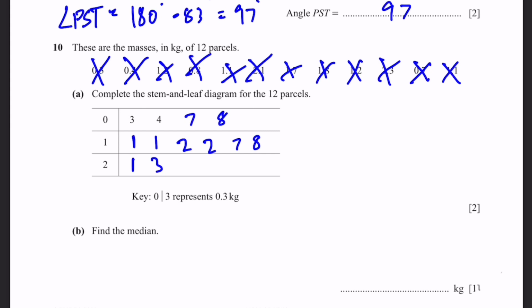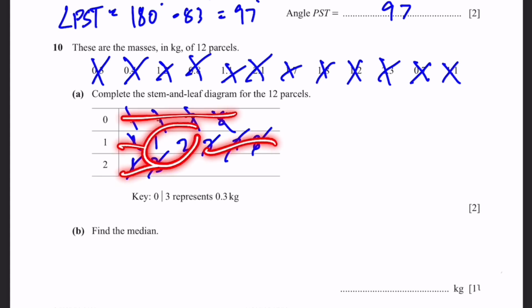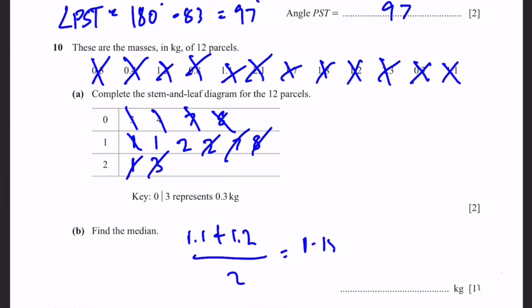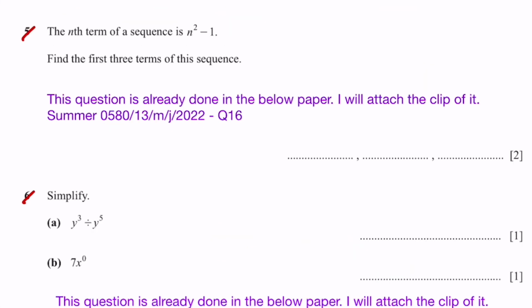So two middle values. First let's cross out all the numbers starting from first to last like this. Yep, we've crossed out 5 on each side, and now we're left with 1.1 and 1.2. That means 1.1 plus 1.2 divided by 2. That's equal to 1.15 kilograms. That's the answer.